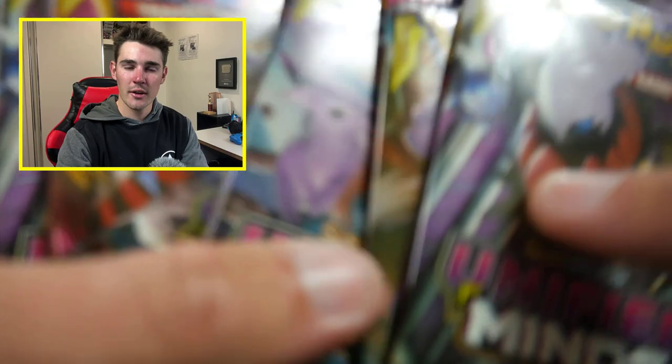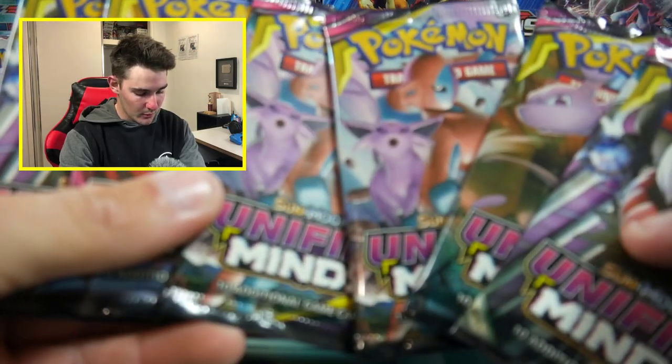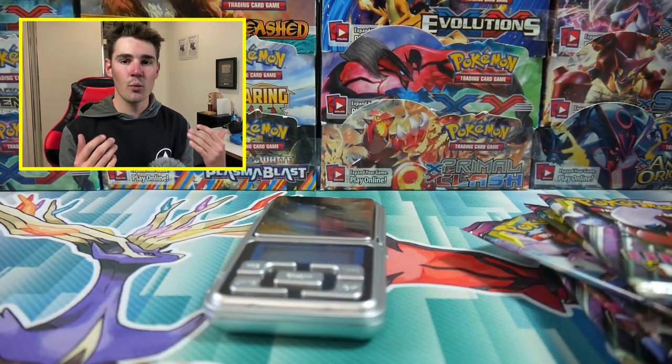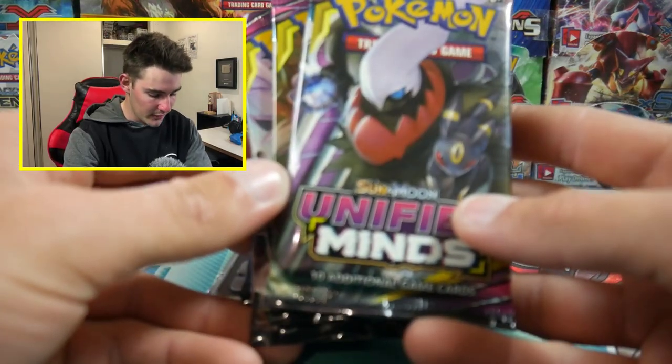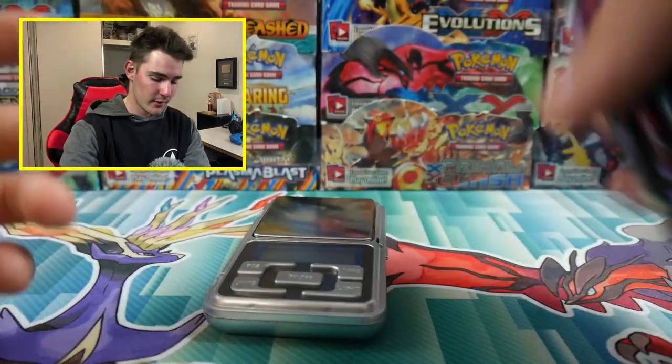These are the only packs that I could find, and I have all the blister packs that I just cracked into these over there so I could actually weigh them properly. We have six packs to do, and we're going to weigh them. We're going to get each different weight, and we're going to see if the lighter ones are better than the heavier ones. This is all of the Unified Minds that the store had, and we're going to see if it works.